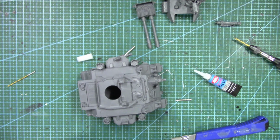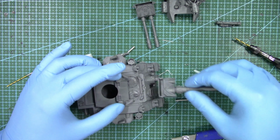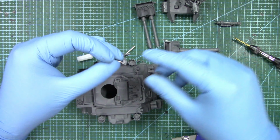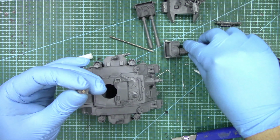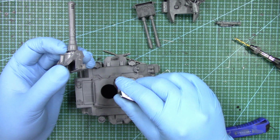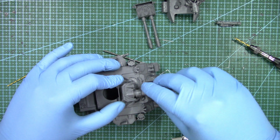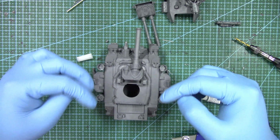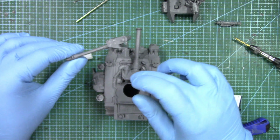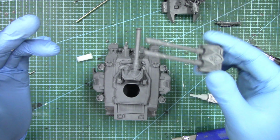This is not good. We need glue. We need to glue this. No. Sorry guys. Brain freezing all the time. Put glue. I'm going to assemble the complete model and come back shortly. Of course, repeat the same process as we did here on this one, and that's it.